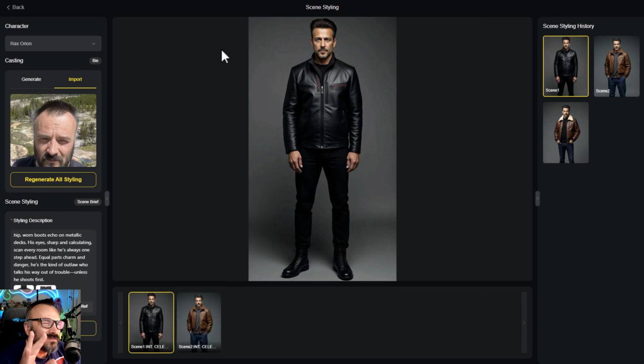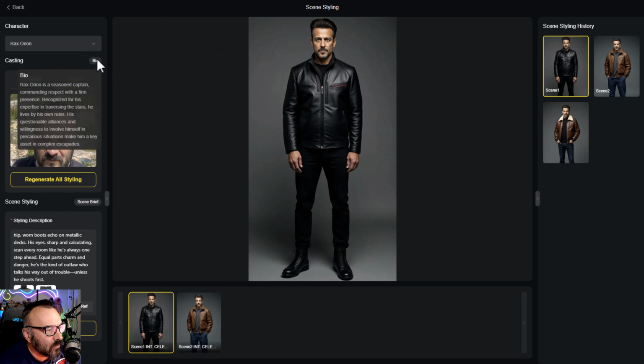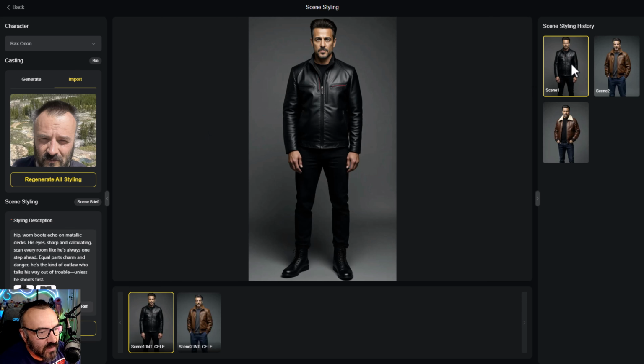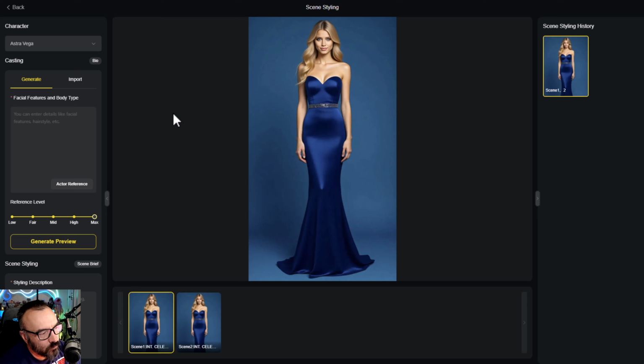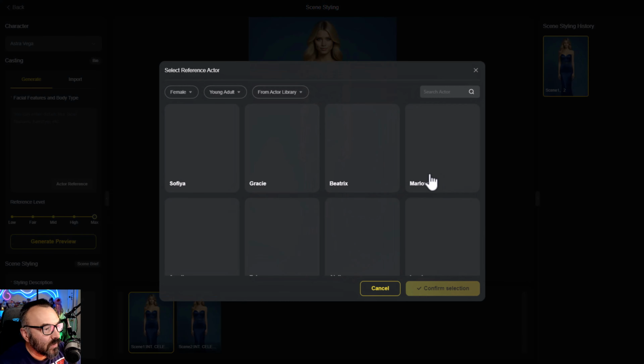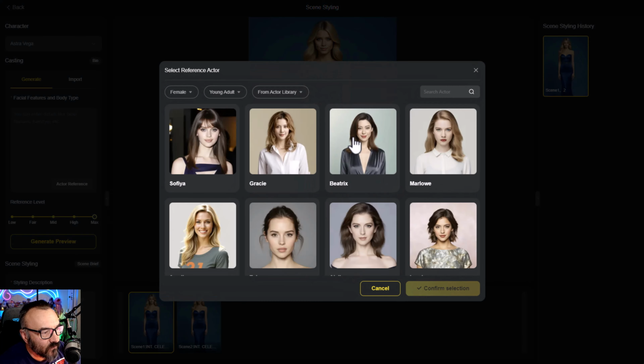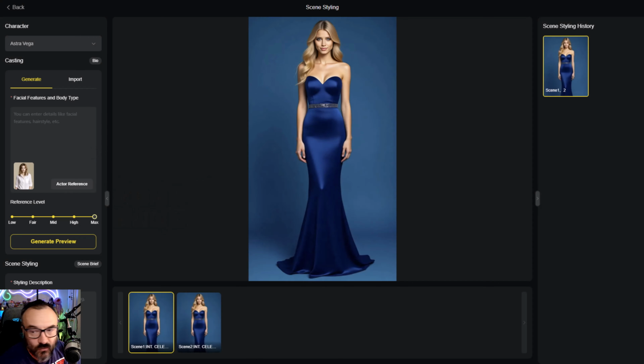By the way, if sometimes you forget who the character is, if you go over bio right here, you can see from the script, it helps you define what the character is. Okay, I think this one is good. So let's check the other ones. This one is our princess. Well, if I want to change my princess, let's go ahead and choose from library, see if we can find a different princess. I think I like this one, Grace. So I'll select Grace.